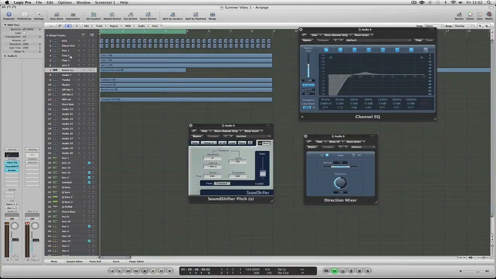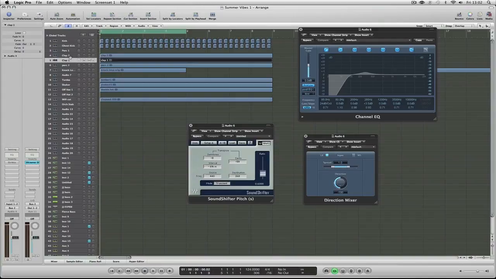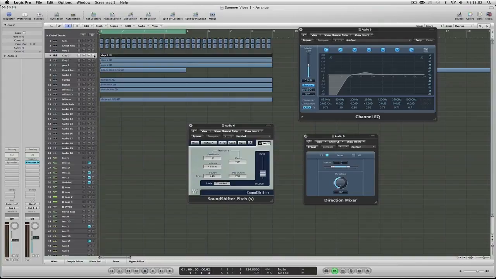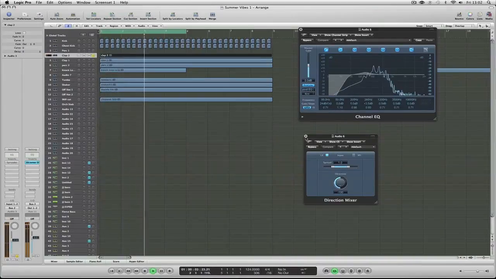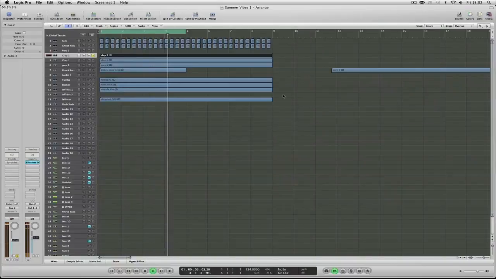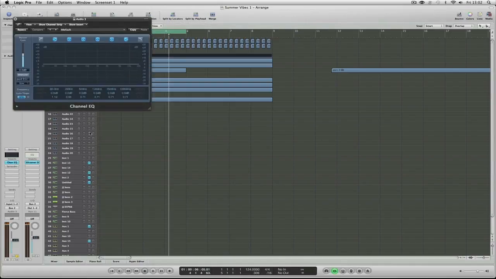Other parts that I've used in here, I've got a number of claps and stuff. So let's look at some of these sounds. So this sound on its own. Again, just something I've probably chopped out of somewhere. I can't remember where, to be honest. And often probably something where I'll do a little bit of EQ on it because it's got quite a bit of bass on it. So let me just stick that in now.